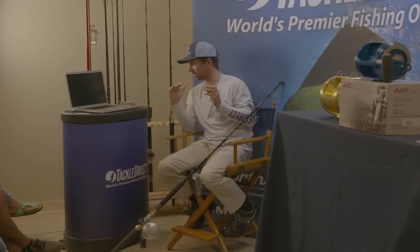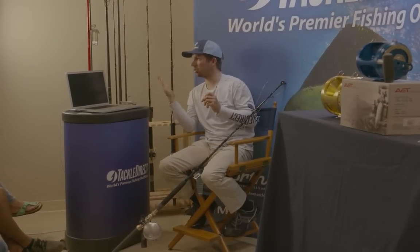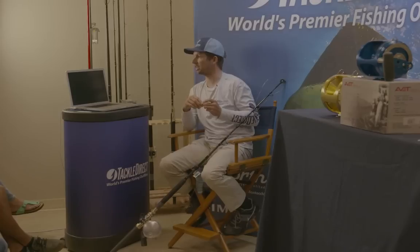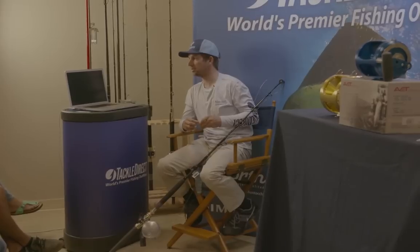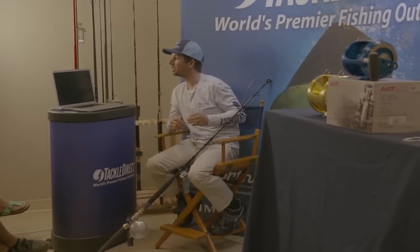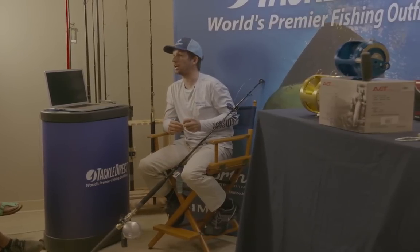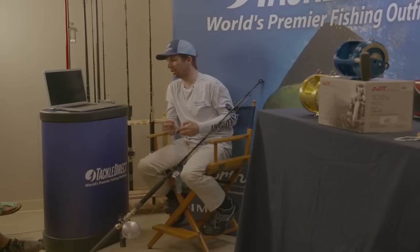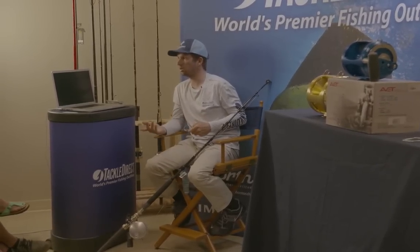The way you cast and how tall you are will determine how well you use a rod. You may be able to cast a 12-foot rod better than I can because you might be taller than me. I was actually reading an article. Anyone here ever heard of the guy Big Kenny, striped bass guy? You've heard of him? Yeah, he just recently died, but he's 6'4", 440 pounds. This guy could throw a mile. He could probably whip a 14-foot rod. I found that I can cast an 11-foot rod almost as well as I can cast a 13-foot rod. It's all how well the rod loads based on how you cast.